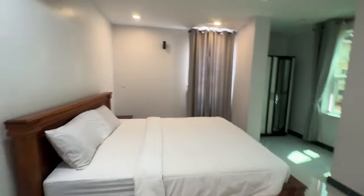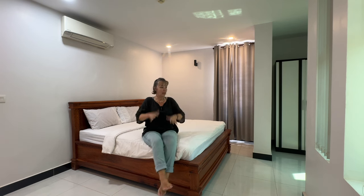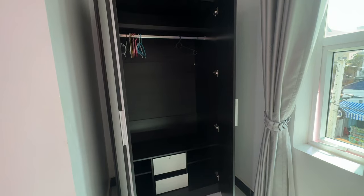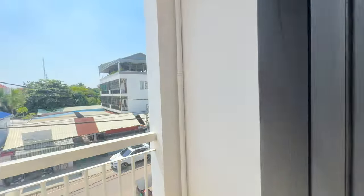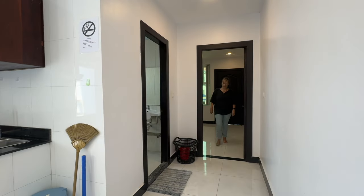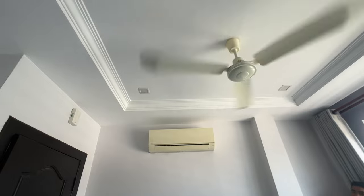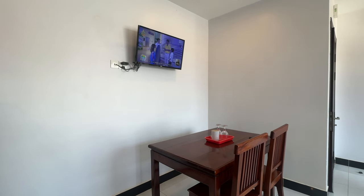Oh, I like this. That bed is gorgeous — let's do the bed test. Yep, that's nice and comfortable. Nice wardrobe. And there's a balcony from the bedroom as well, looking out to the street, which is very nice. I like this very much. There are two big air conditioning units in here, but to be honest this overhead fan is wonderful — the breeze coming out of there is fantastic. And the TV test — it works.